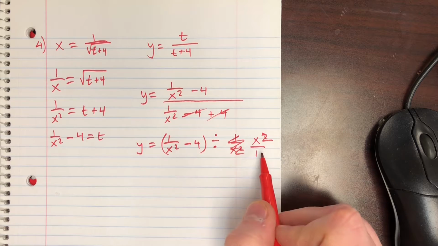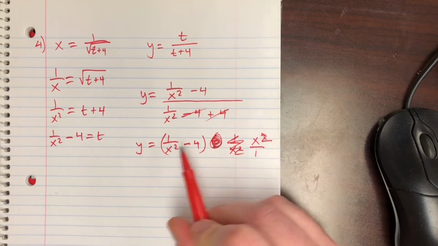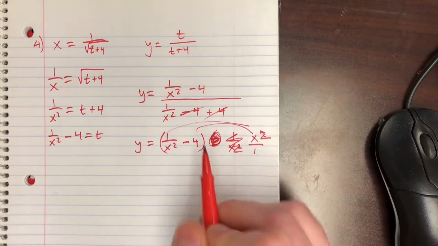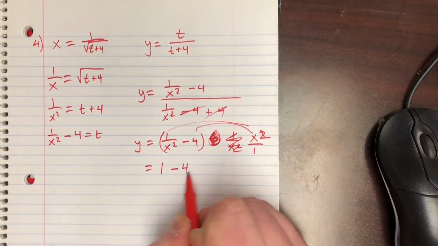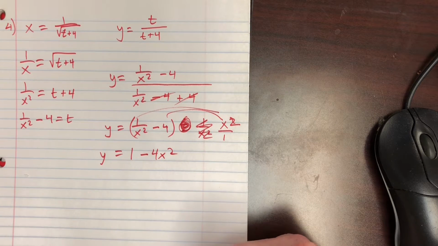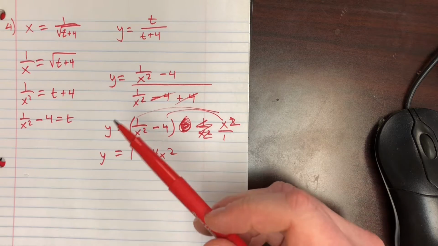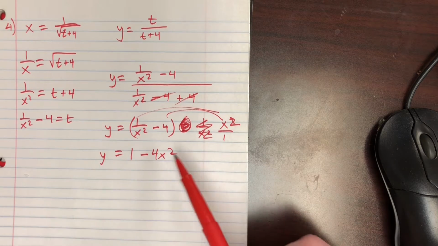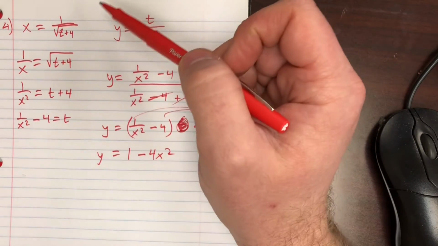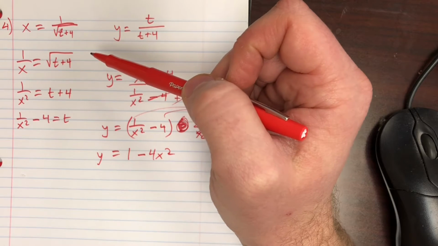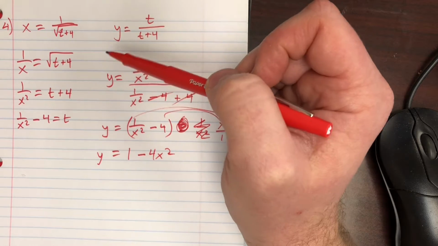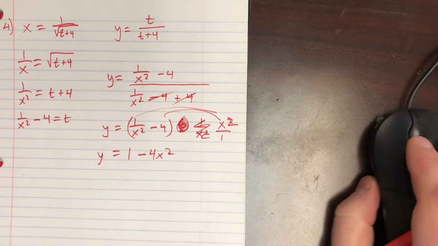So then we can distribute, this is just times now. So it's 1 over x squared minus 4 times x squared. So distribute the x squared and you get 1 minus 4x squared. So y is equal to 1 minus 4x squared. In this situation, the function notation is so much nicer than the parametric notation. We are going to get into things, though, where there is no function notation to represent it as a single function, but there is if we use parametrics.